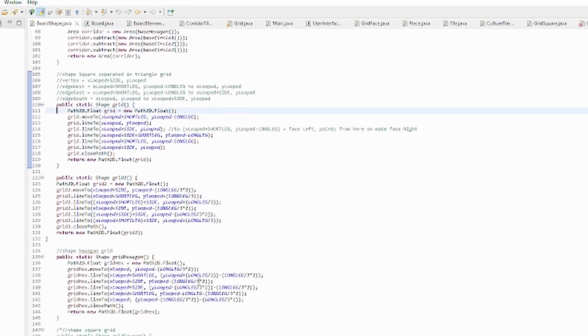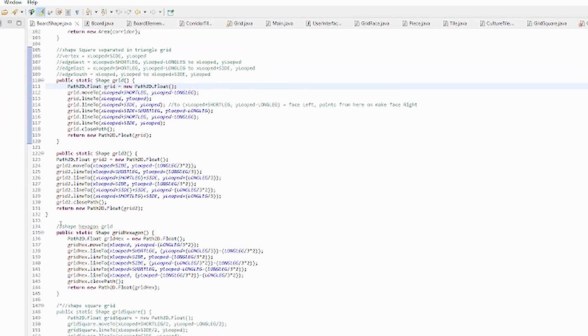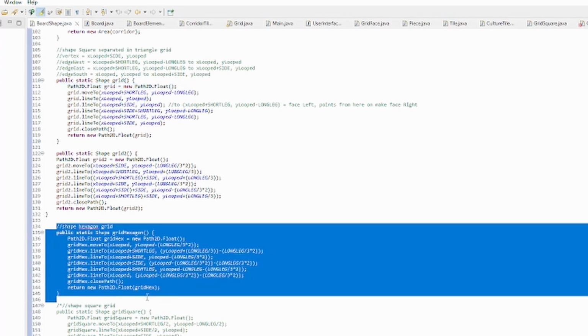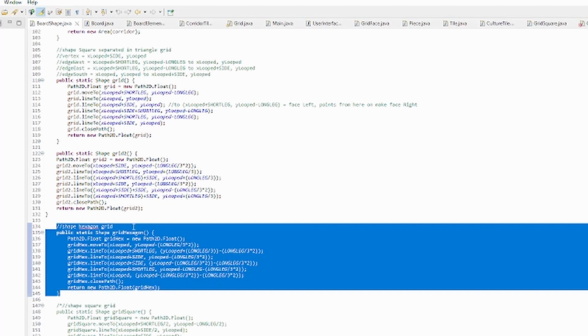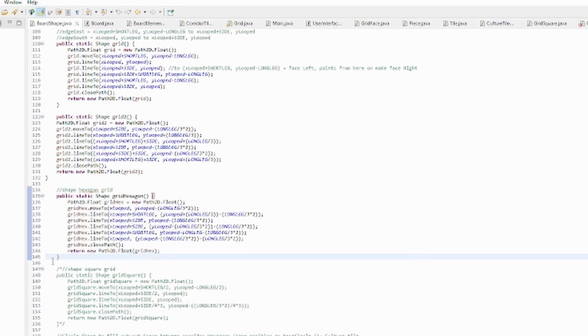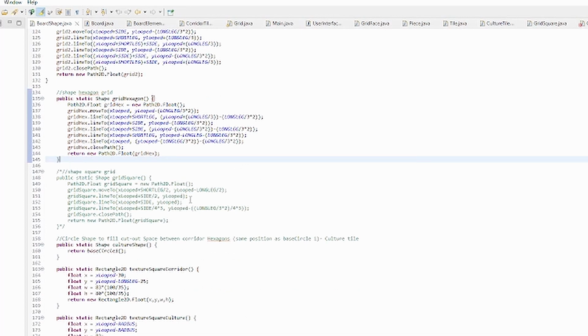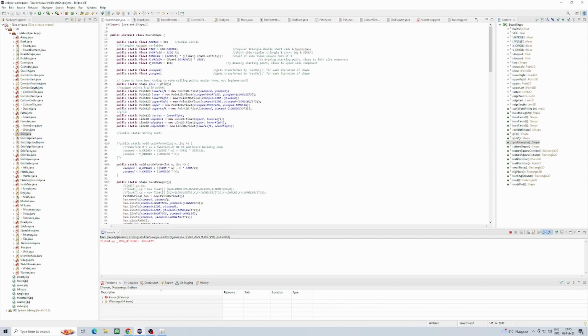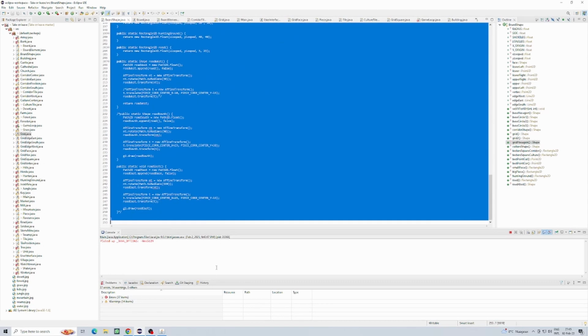I did a lot of experimenting, tried a lot of things, different grids, because conceptually I have a hard time finding a grid that supports the functionality that I want to get. And here I have some grids, and here I have a hexagon grid, which in fact is the same grid as the base grid that I used to create the corridor tiles. And I had a square grid. I commented that out. I did some other things over there. So I think maybe I even need to put in the board shapes as well. I will put in the board shapes as well. Let's see.